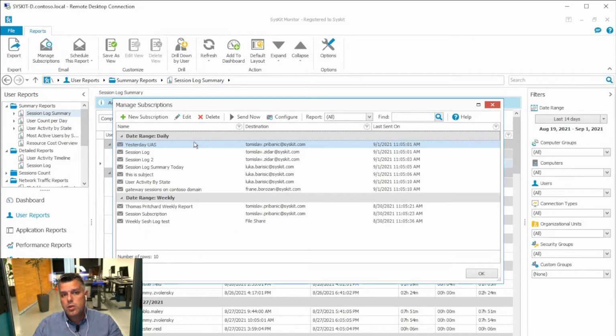And of course, when you create a different subscription, you can define different people who will get those scheduled reports. The schedule for the reports can be daily, weekly, monthly, quarterly. You can define it however you want, and you have the ability to specify different users who will receive these reports as well.